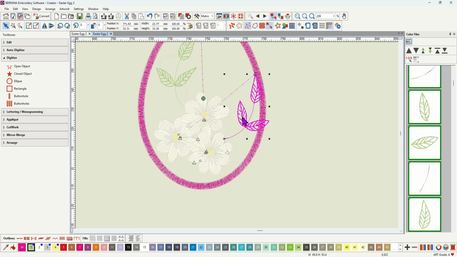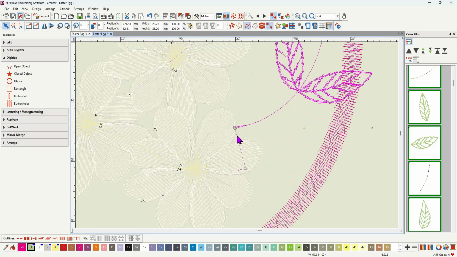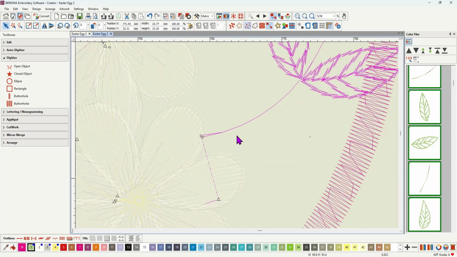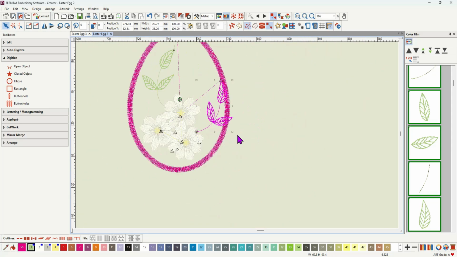I'm going to left click on it. I'm going to get my rotation center, which is this round circle with the dot in the middle. I'm going to left click and drag that down because I want that point down there to stay where it is. So now my center of rotation is down here. Now I can grab one of these corner handles and rotate it, and you'll see it's moving with that piece staying exactly where it is.